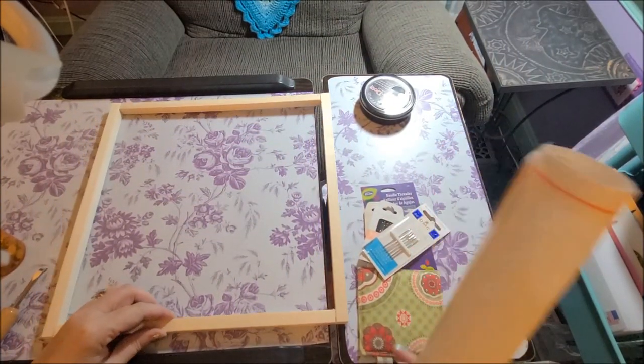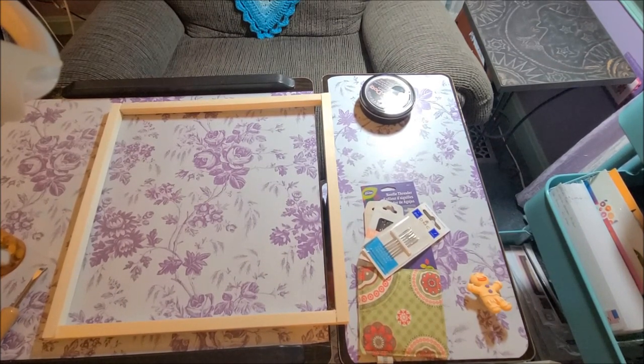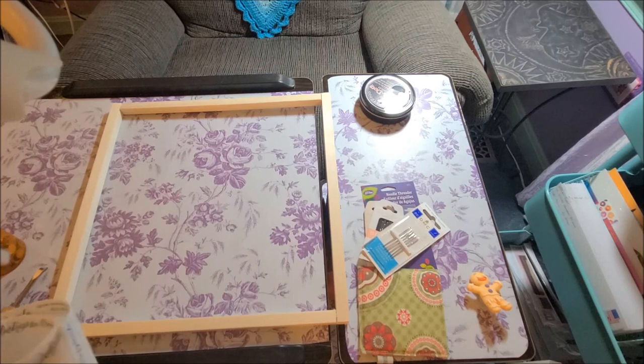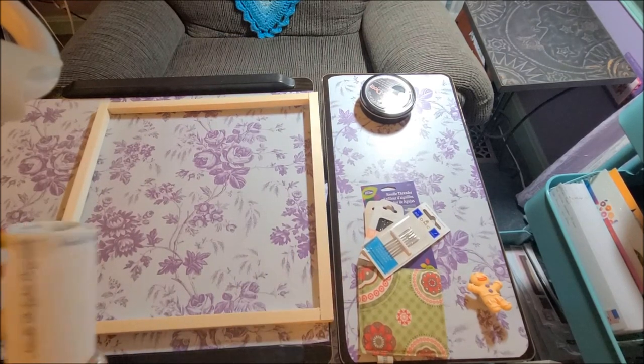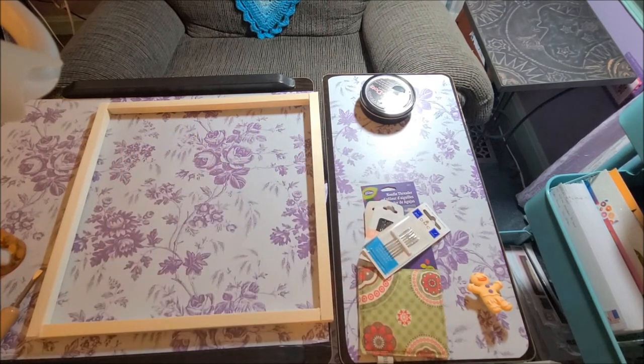And it's not always 12 by 12. Most of the time they are. They make them 8 by 8, 14 by 14. Now we need to get the canvas onto this. Remember, you have your canvas. I need to pull out the tag.